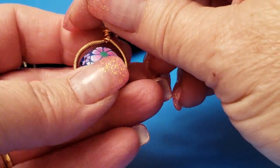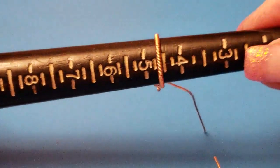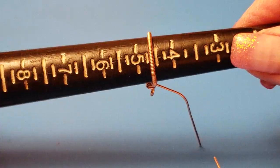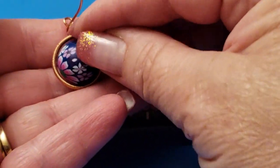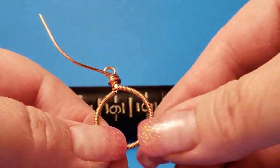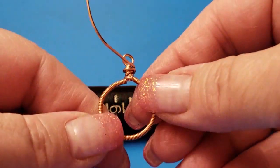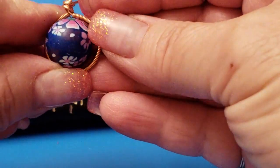It's a little bit big. What did my other one do? Okay, so that's the difference of wrapping it while it's on the mandrel or not. Lesson learned. So I'm going to take this one apart. I'm not sure why I did that. I thought they were identical. That doesn't make sense, does it?